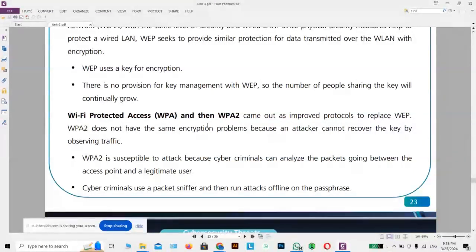Instead of authorizing all users with the same key like in WEP, WPA uses the Temporal Key Integrity Protocol, TKIP, to dynamically alter the key.